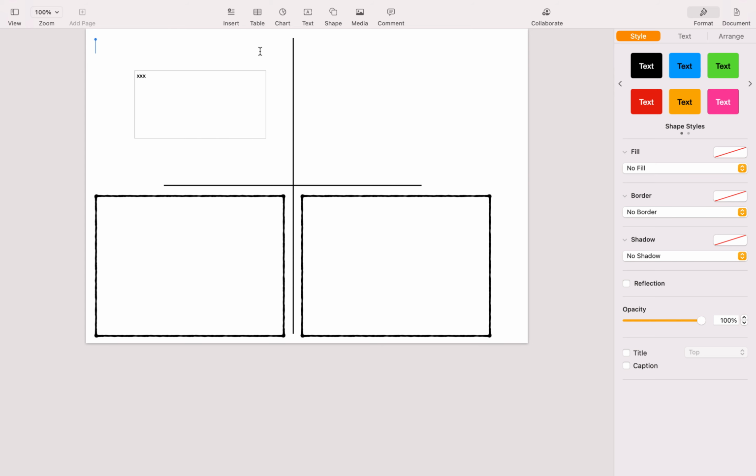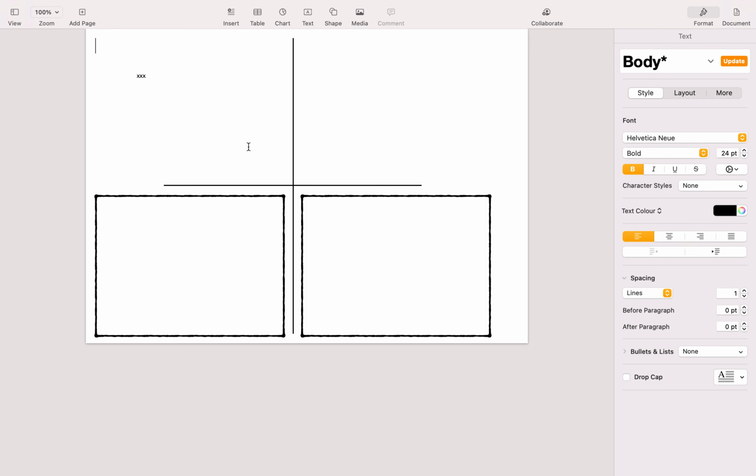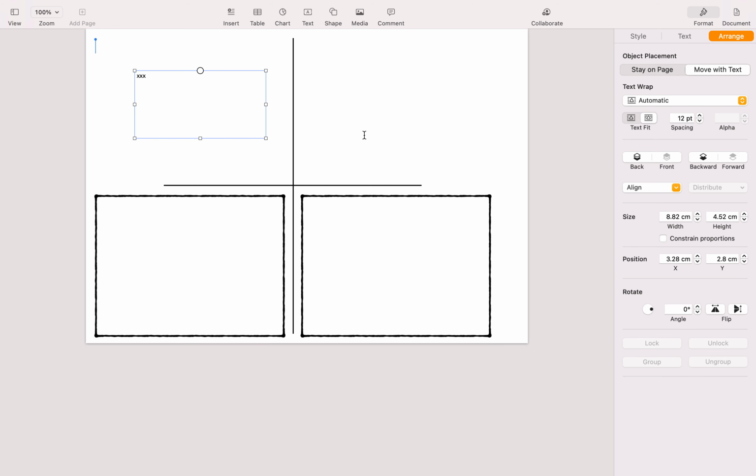So I need to put it so that the top of the writing's here, the bottom of the writing's here, because the top of the picture will be here and the bottom of the picture here, because that's the format. So I need to arrange my text differently, and here you've got a rotate button, and let's just come off and click back on because you want to get it highlighted.